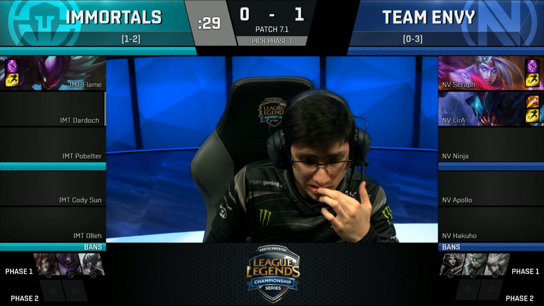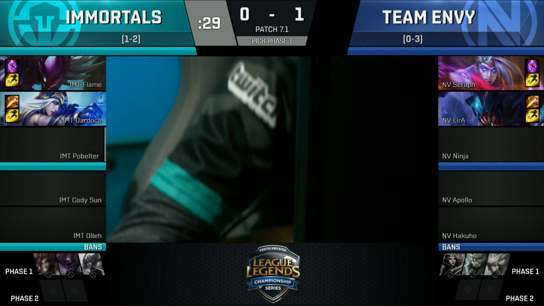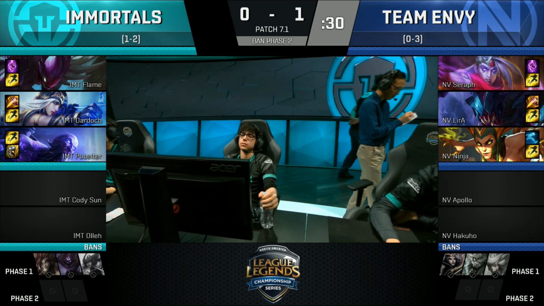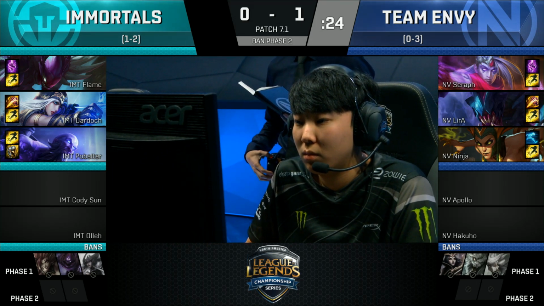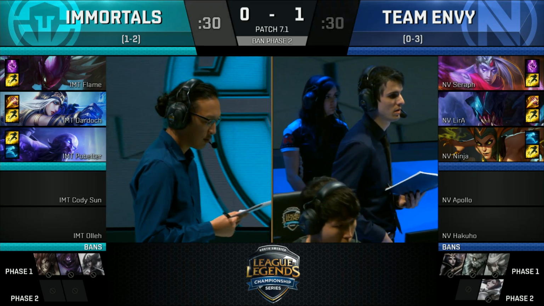And interestingly enough, they mirrored the first 3 picks of this draft, because last game it was Envy with Kha'Zix and Immortals with the Varus and the Rek'Sai. Not this time. Yeah, the first 4 are the same. The 5th one can't be, because it would have been the Zyra. That's going to be banned away instead. Pobelter is going to go ahead and decide to pick up that Ryze for himself as Ninja responds with Cassiopeia. An instant response with Cassiopeia. It's like they have this tier list super ready. They pick Ryze, we pick Cassiopeia, go.